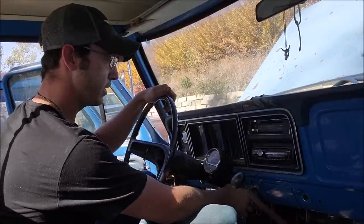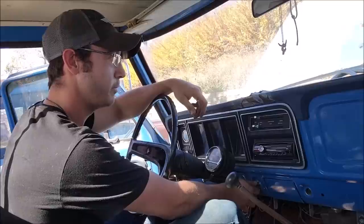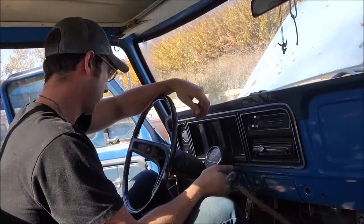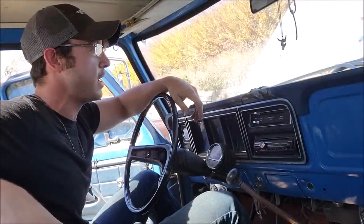All right, here we go again. Like I told you, fires right to life if you have a little bit of fuel in the carb. All right. There we go. Couldn't even remember where the oil pressure gauge is. That is just something, you know? That's like 2 years. I don't even think it made a full rotation. It just lit right off. This 390 is just, it's beyond mortal, you know?